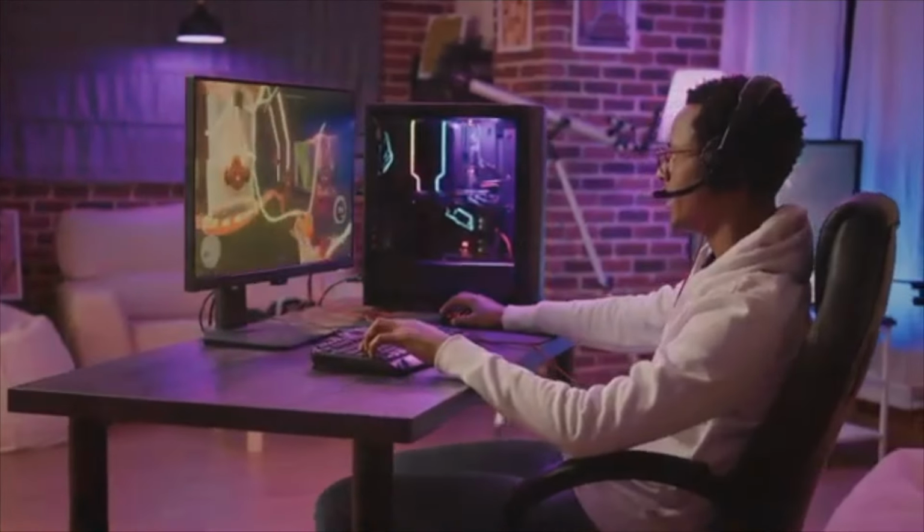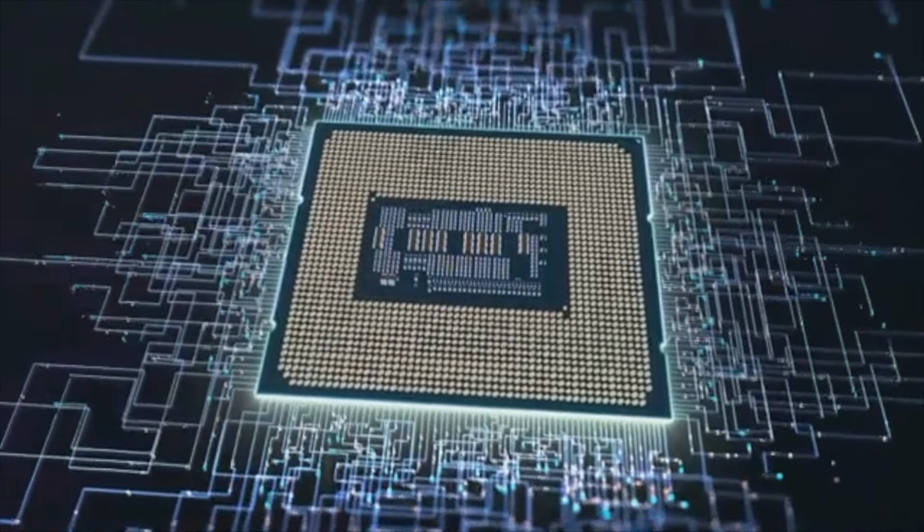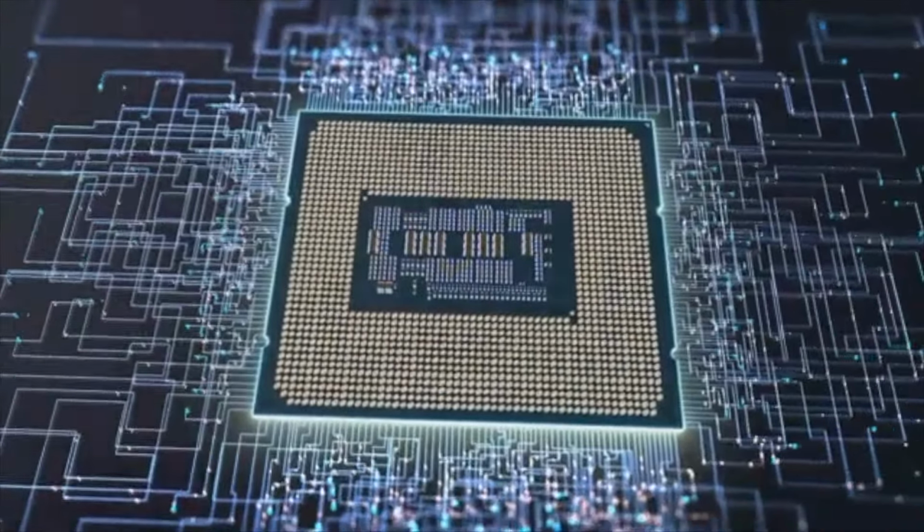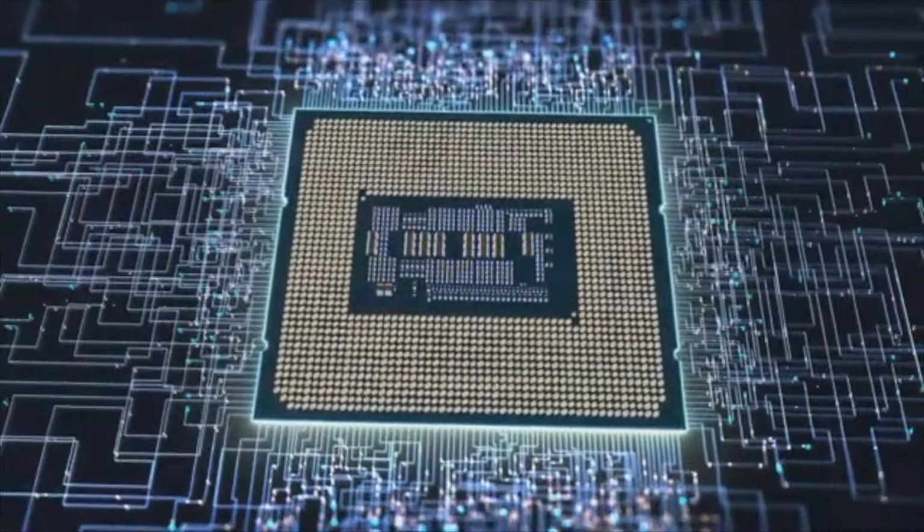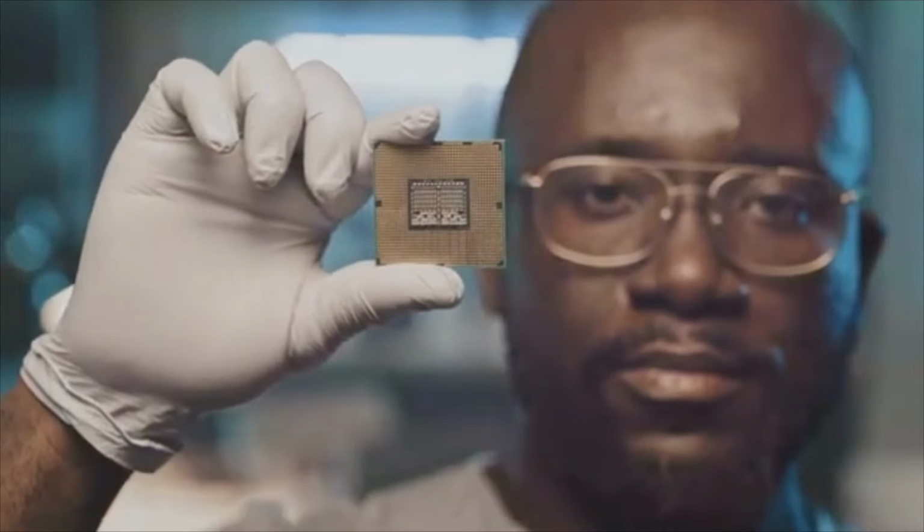In today's digital age, the speed and efficiency of our computers are more crucial than ever. Whether you're a gamer, a video editor, or just someone who uses a computer for everyday tasks, understanding how to measure a computer's power can help you make informed decisions. Now let's talk about how we measure the actual processing power of a computer. This involves looking at several key metrics that give us an idea of how well a computer can perform various tasks. This is where things like flops and gigahertz come in. These terms might sound technical, but they are essential for understanding a computer's capabilities.